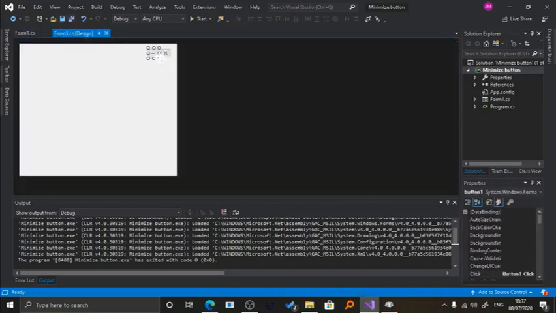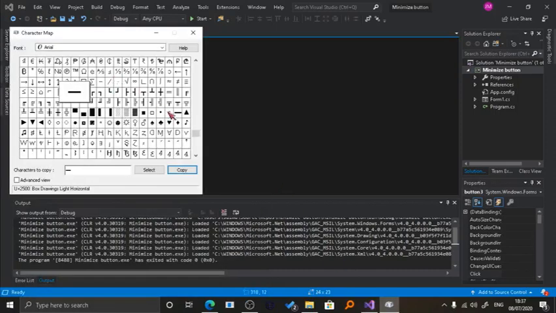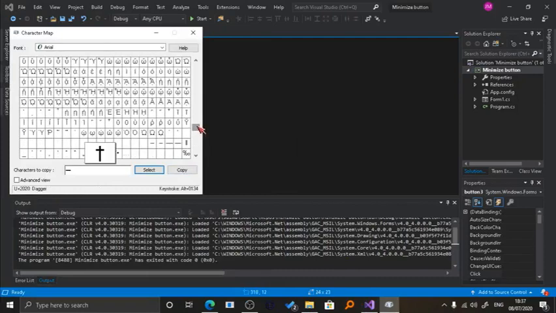Save all. Now as a bonus, I will show you how to maximize your form. So yeah, now go to the char map again and just search for a square box, or in this case, Google it.